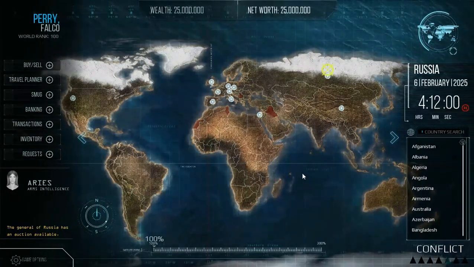Today I'm going to make a short little video showing how I go in and set up a trading hub based off of a given supply nation. The game starts, of course, you're in Russia.